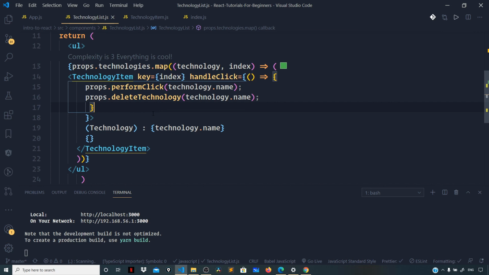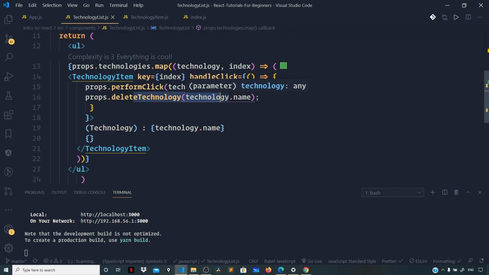So to recap, we learned about what conditional rendering is in React. Then we passed our technologies piece of state into technology list components, one for client-side technologies and one for server-side technologies. Next we defined the delete technology handler to delete the technology that we defined in the app component and drilled it down to the technology list component, where once we click on any technology item, that technology gets deleted. Finally, in the key concept, I told you that it helps React track changes in elements so as to only render those elements that had changes instead of re-rendering the entire list. So this was all about the video on conditional rendering and how React tracks changes in elements of a list using virtual DOM.